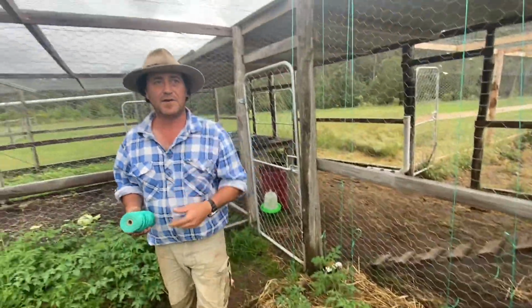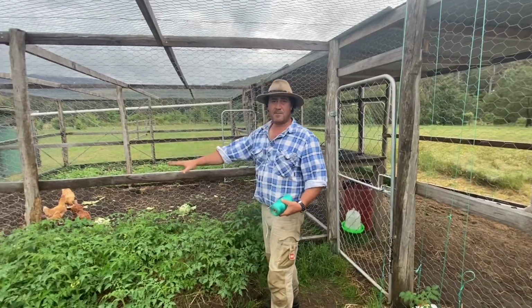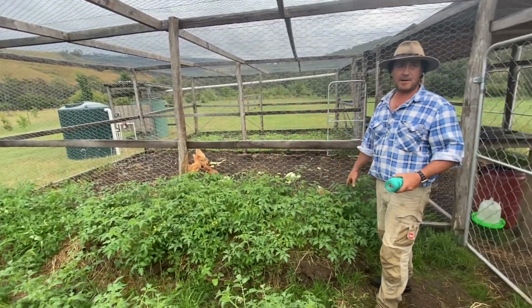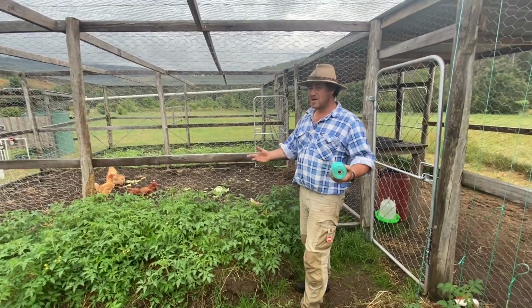So, I tell you what we're going to do. You can see how overgrown I am here with all my rogue tomatoes. I'm going to start thinning this section out. I'll show you how to stake them up and we'll go from there.